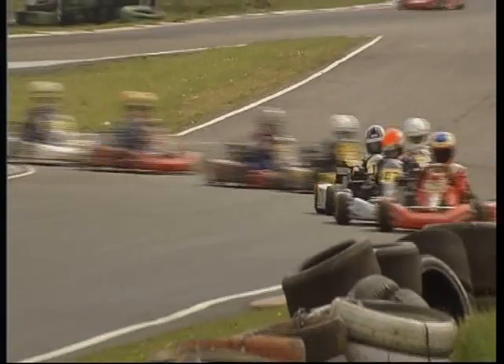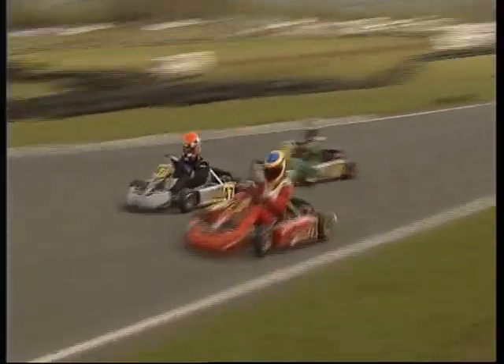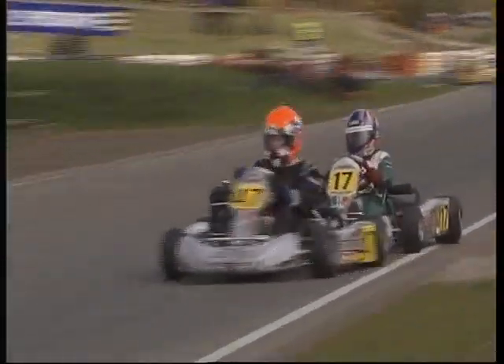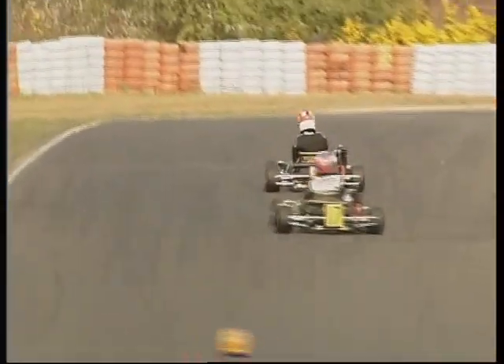The Mini Max class caters for the 12 to 16-year-olds, and as we can see, they are very accomplished racers. We're approaching the top hairpin again, and Lyons and Linus slip neatly into the lead and begin to pull away from an epic battle raging behind them. Remember the Ulster Championships, being run over the two days of this meeting, are all at stake. Roman Lusty, number 45, the other member of the top Mini Max trio, is now also in attendance.